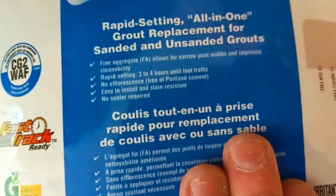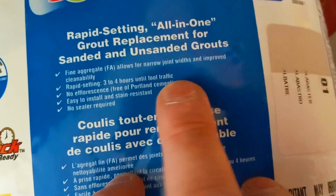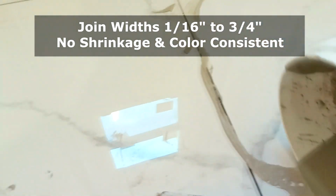I've worked with a lot of grouts and this is probably one of the easiest grouts that I've worked with. It's actually the fastest setting one that I've used, at least for the price. The joint width is from 1/16 all the way to 3/4. For the 3/4, you do want to make sure that the mix is a lot denser.